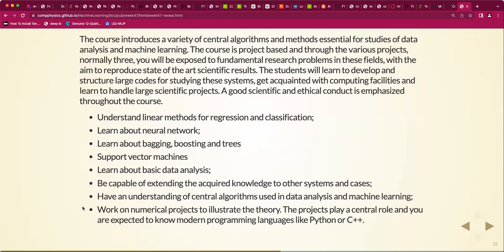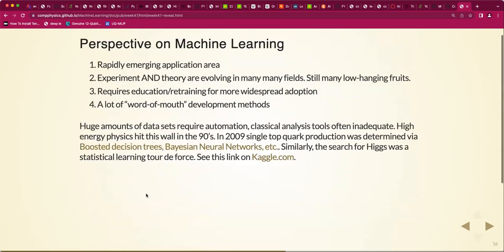We haven't put that much emphasis on it, but it's been there all the time in the different projects. And then to have an understanding of central algorithms. So the algorithms we have looked at, these are central algorithms in supervised learning. And hopefully they can serve as a kind of platform for diving into other more advanced methods in the next semesters. So you will see later a list of different methods which we have looked at.